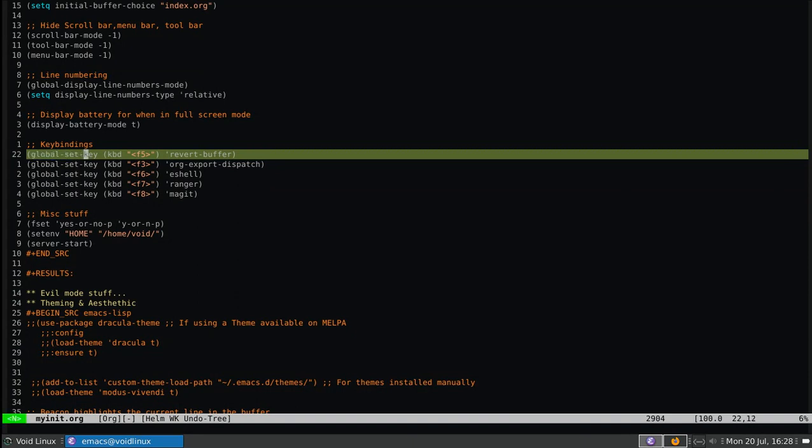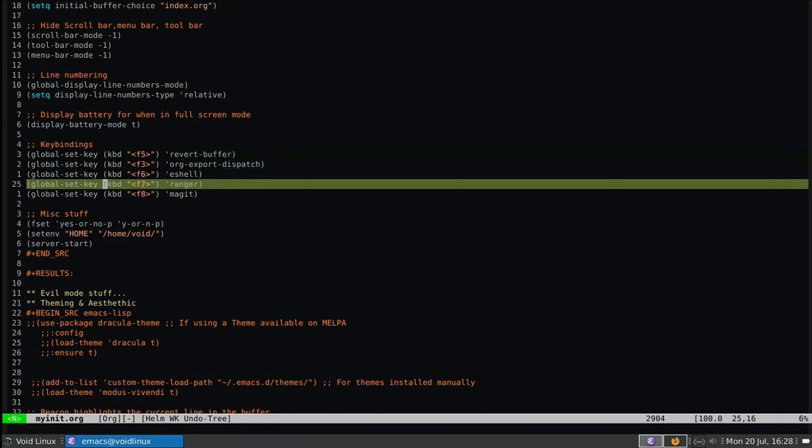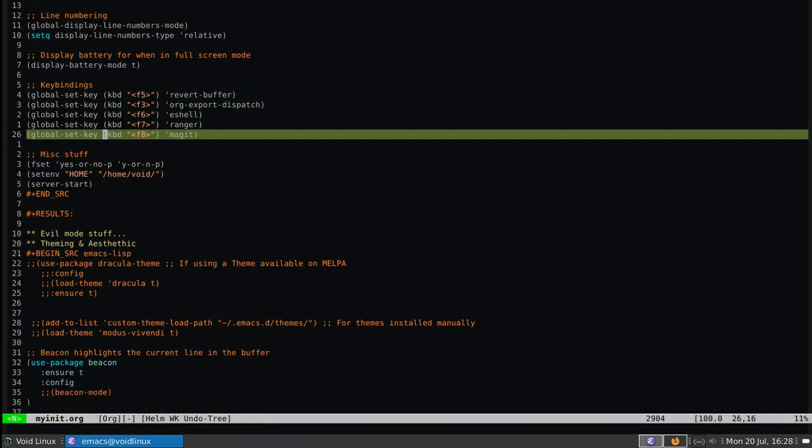We already covered that, but you can also set your keys by using this function. The global set key takes in a keyboard macro. This macro is given to it by this keyboard function. Every time that you see a parenthesis in Lisp, you're essentially going to see a function call. That's why there are so many parentheses everywhere. We'll get to the details of that later, but this should be a good start.